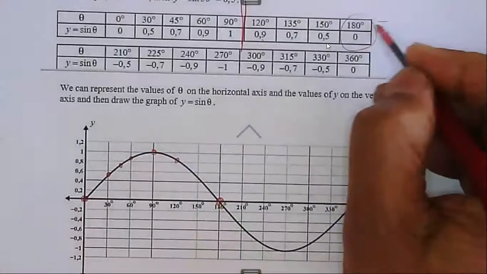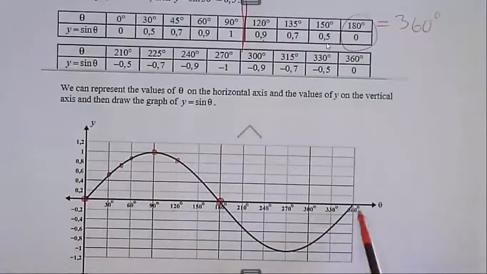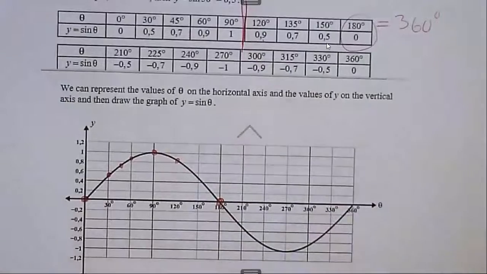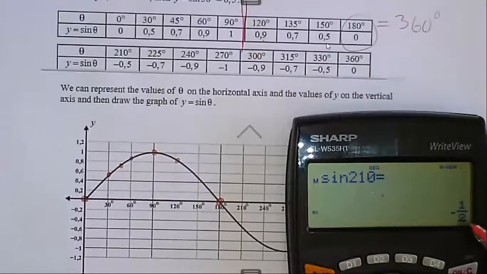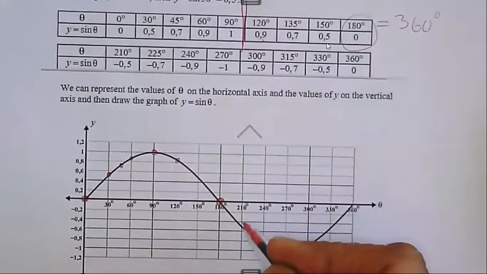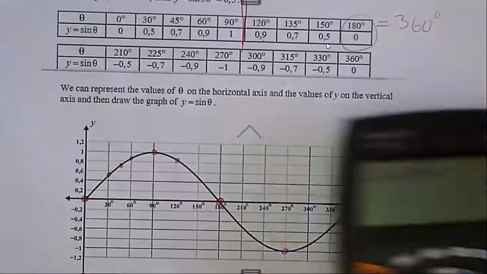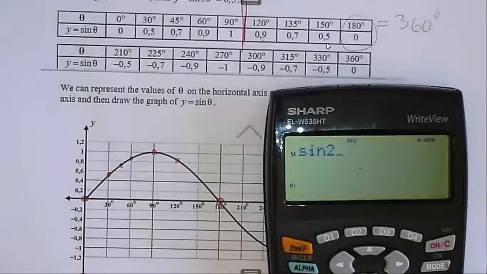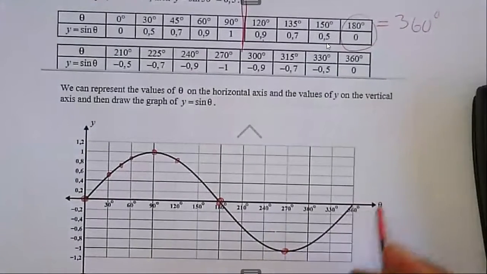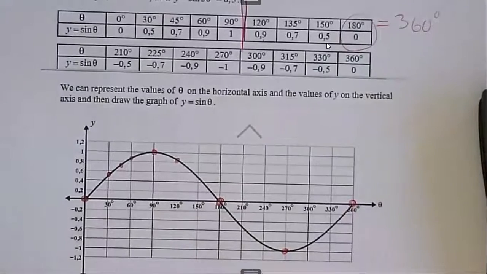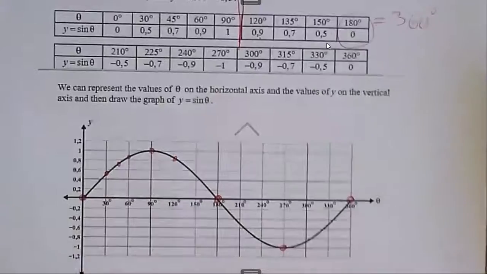If I go further to 360 degrees, the graph will take a dip. If you look at the sine of 210, for instance, you get negative a half. So the graph is dipping down. It's coming down now until it reaches 270. The sine of 270, you'll notice, is -1. And then after that, it goes up again until you end up at 360. Right, cool. So that is your typical form of the sine graph.